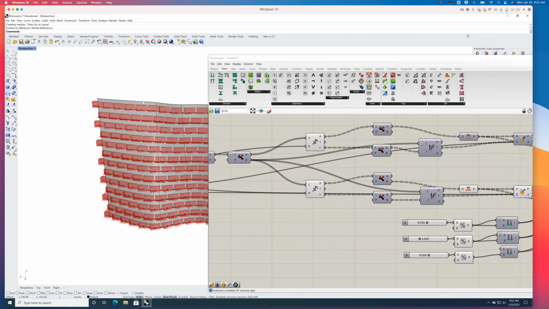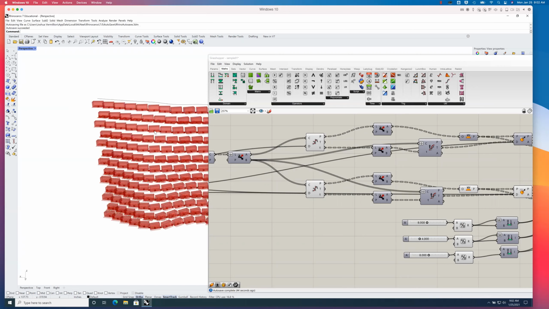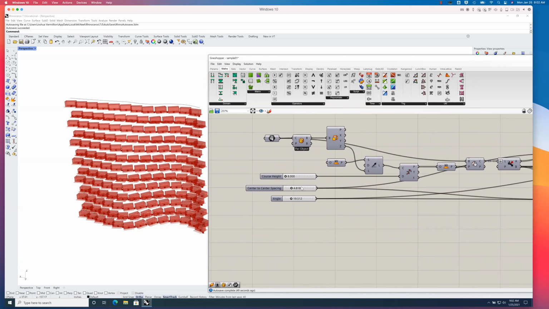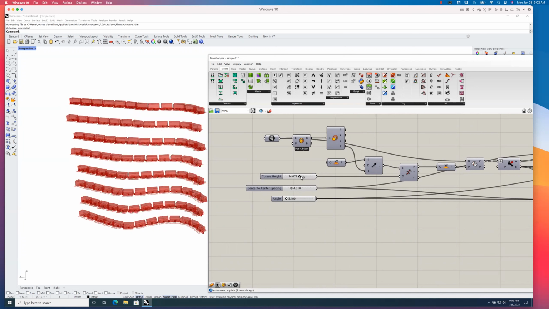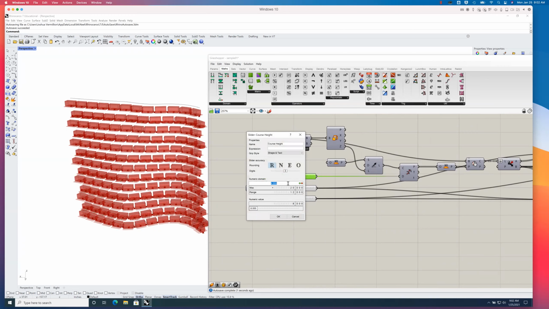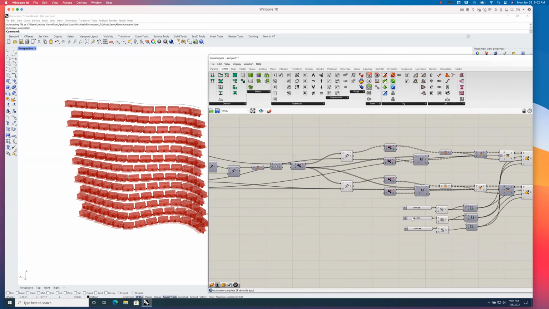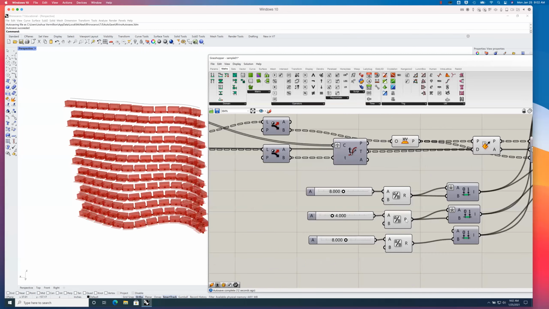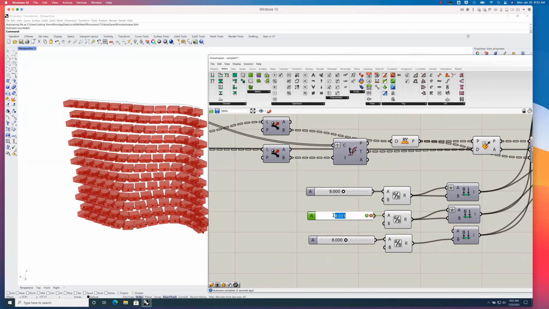Let me go ahead and hide this surface, just get it out of the way for a moment. Let's see what we have here. So why is my spacing so goofy? How strange. Oh, because I'm always doing half. Sorry, so 8, yeah. I'm a moron. All right, here we go.